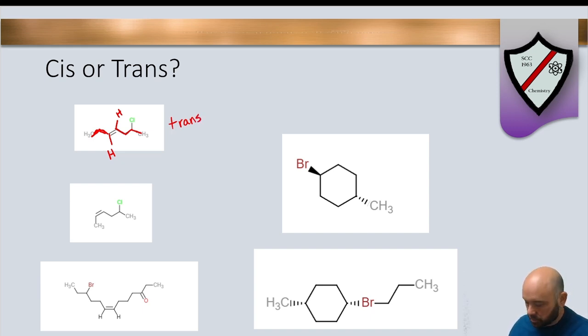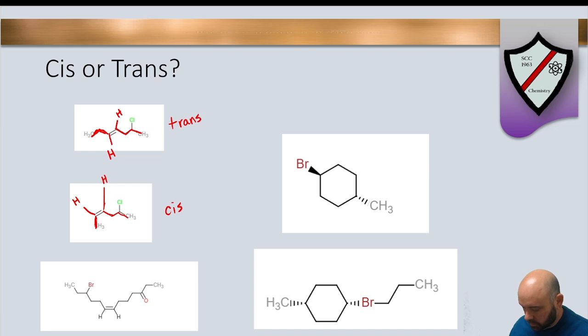In the next example here, I like to draw in my hydrogens. Got kind of a long one there. We'll replace it there as well. Hydrogen, hydrogen. And we can see that the large substituents coming off this double bond, the methyl group as well as the longer haloalkyl chain here, are both coming from the bottoms of that double bond. So this would be a cis molecule.